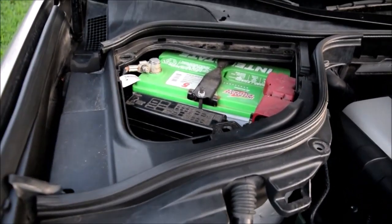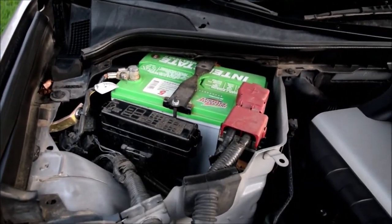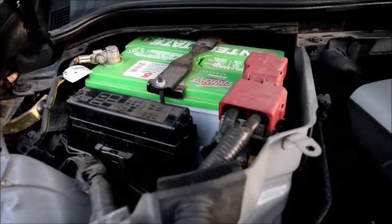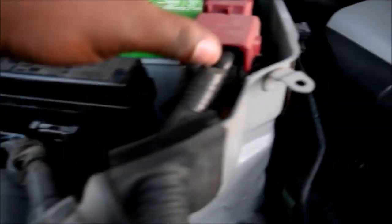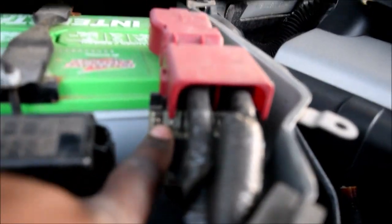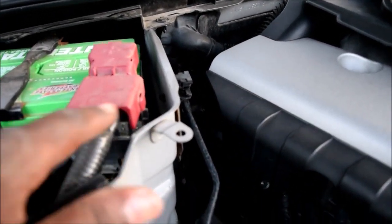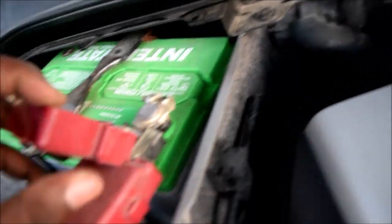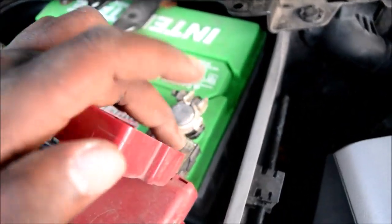Perfect. Now we can remove this here. Gives you access to the entire battery area. So the way you do this, I already showed this, you do have a few others over here. See that fusible link over there? It's a really long one. This is your main one for your battery and all that. You have another one over here, right over there. You can see this one here.